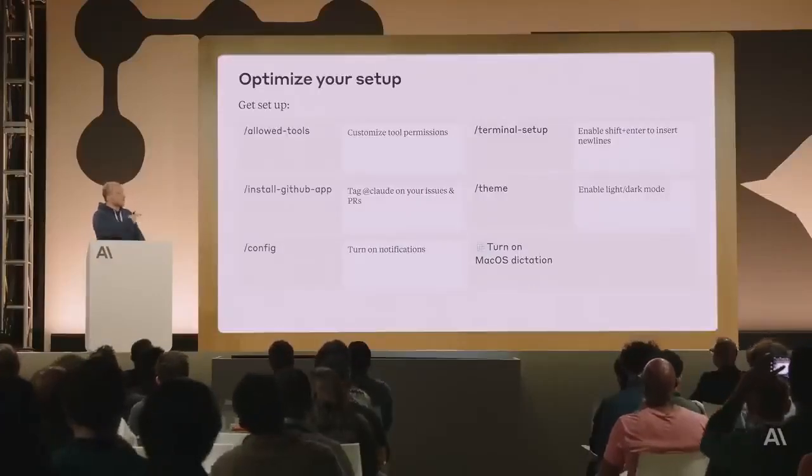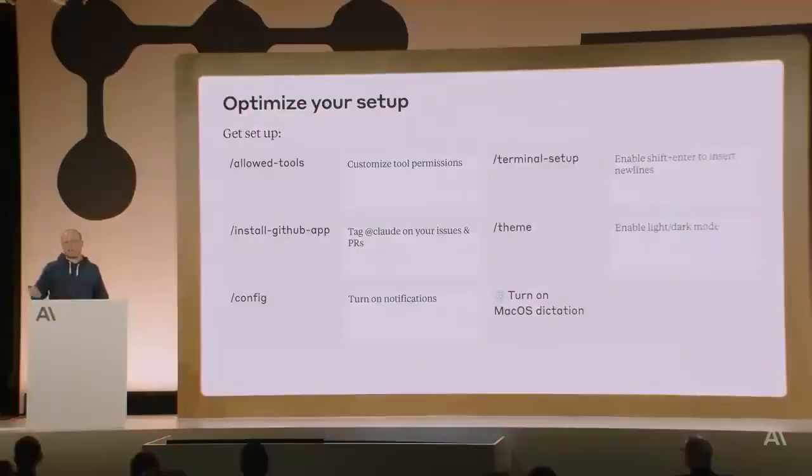You can do /install GitHub app. So today we announced a GitHub app where you can mention Claude on any GitHub issue or pull request. So to install it, just run this command in your terminal. You can customize the set of allowed tools so you're not prompted for it every time. This is pretty convenient. For stuff that I'm prompted about a bunch, I'll definitely customize it in this way so I don't have to accept it every time.